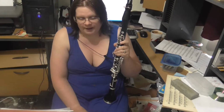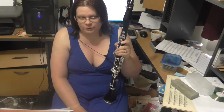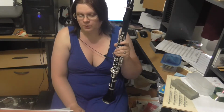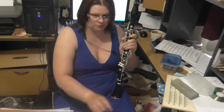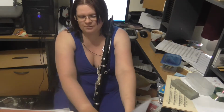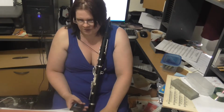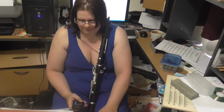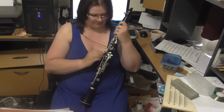I'll say it again. When you're looking at variation 3 and it's going nuts, start slow, like really slow. So what I'll actually do is start with the last bit first. Okay, so what I'm doing is counting in quavers, and this is how you should be practicing it.